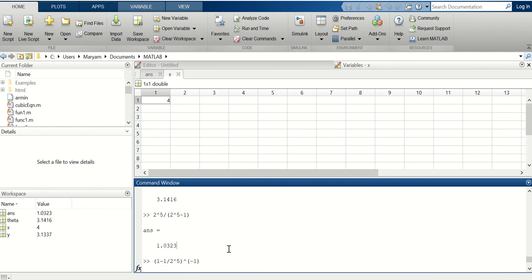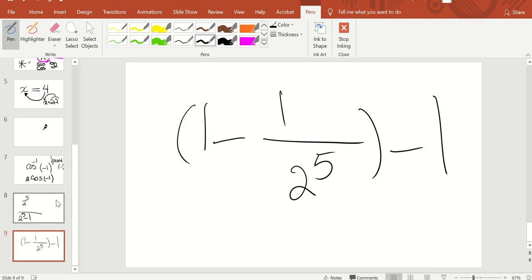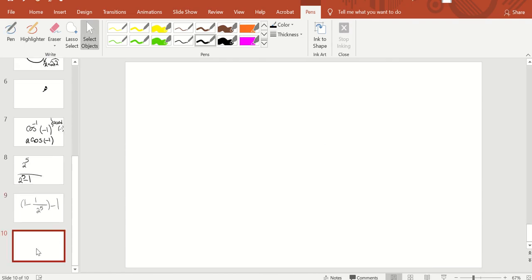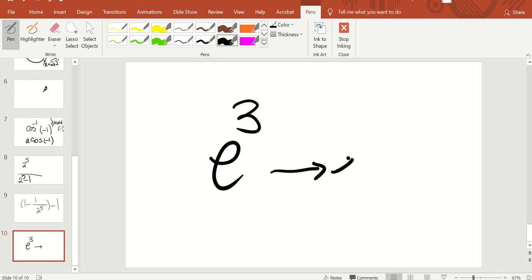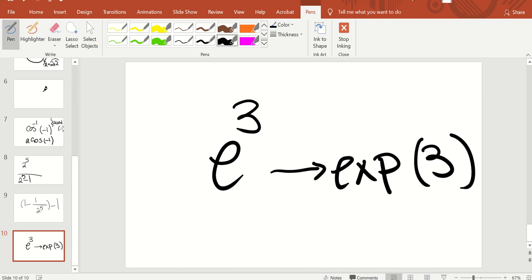Now, what else? Let's say I want to see what is e power of 3. How would you type this in MATLAB? This is an exponential. In MATLAB, e power is written with exp. So if you type exp 3, it will give you the result.